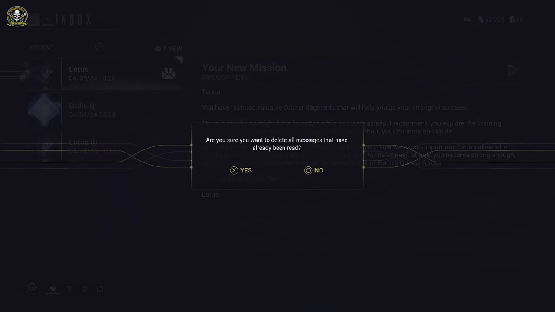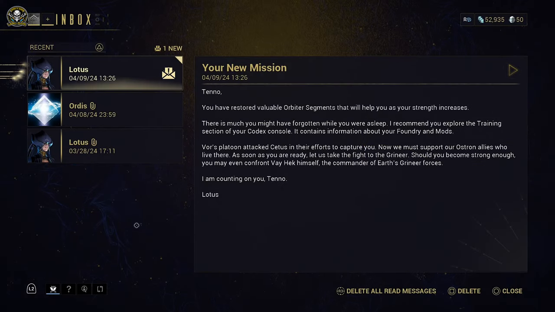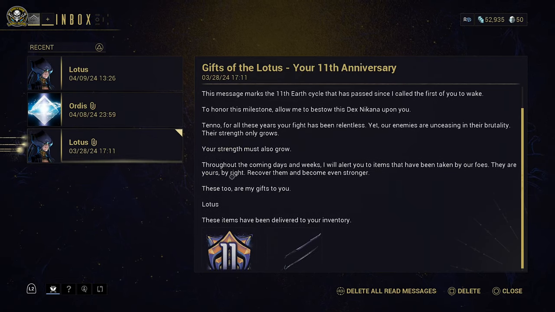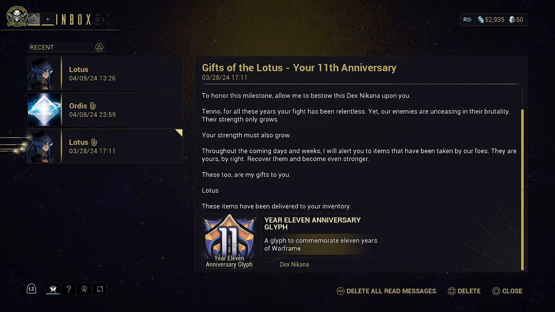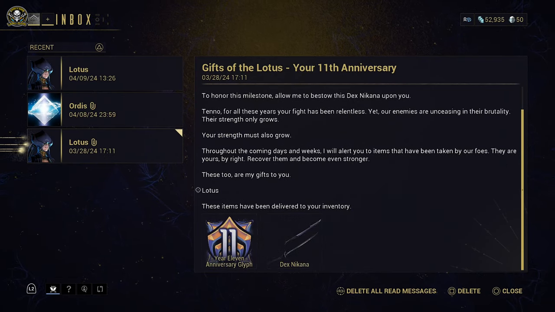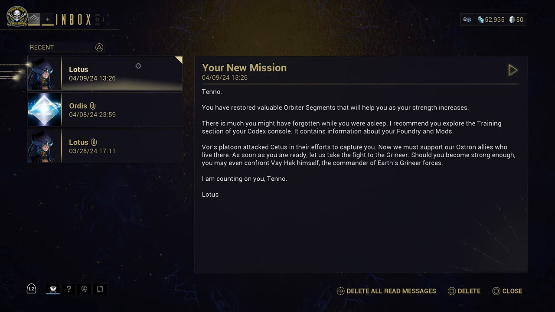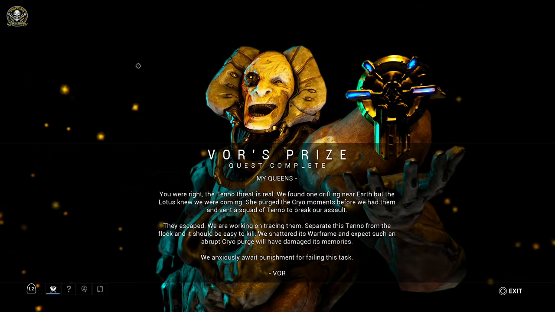Okay. Nice. No, we don't want to delete messages. These have got attachments in them, right? So we got that one. And then, did we get these? Dex Nikana. So can we equip them? Probably. I think, oh shit.